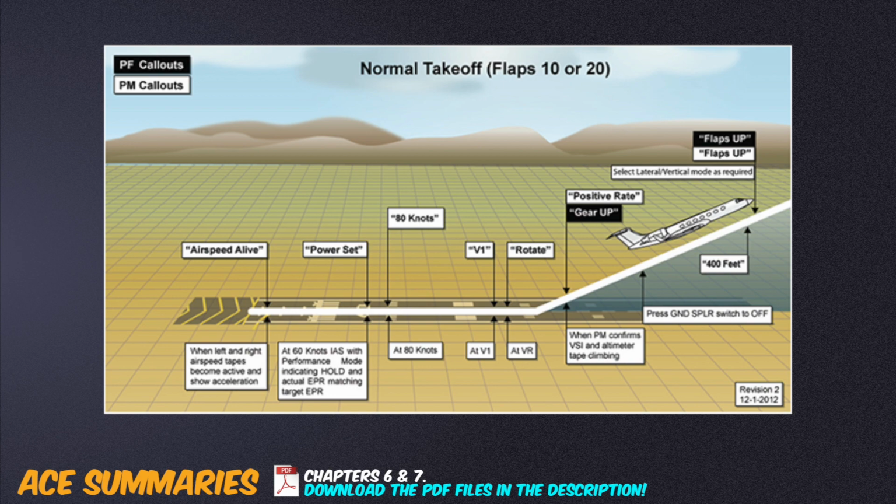V1 is the speed in the event of an engine failure in the takeoff roll at which it is possible to attain screen height within normal takeoff distance available, as well as where it's possible to abort the takeoff within accelerate stop distance available, meaning below V1 the takeoff will be rejected, above V1 the takeoff will be continued regardless of engine failure.